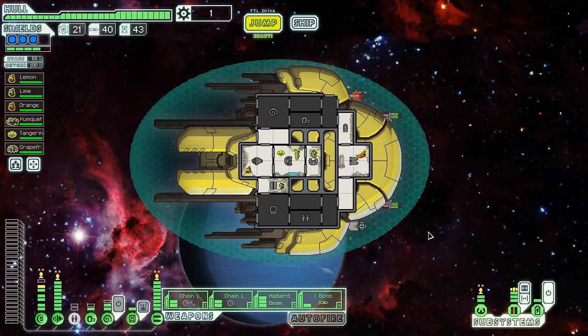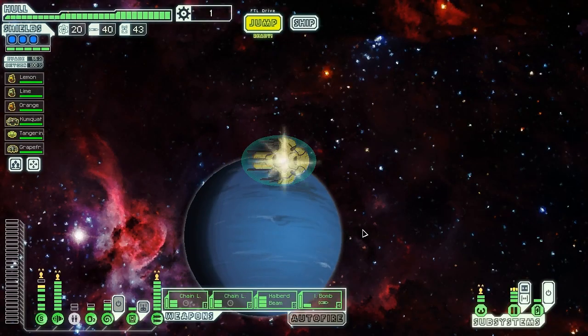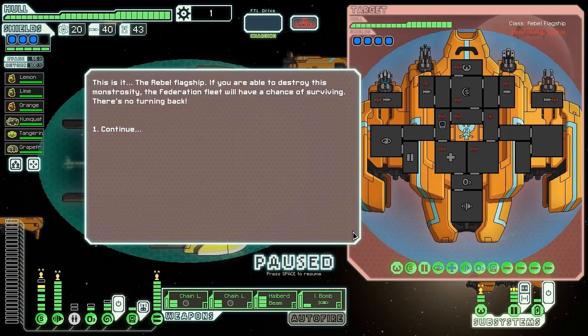Having a little stretch here. I think we're looking pretty good. Surprisingly enough, we never got sensors, but that doesn't really matter. Let's go to the base and see what happens here. Alright, Rebel flagship, bring it on. This is it, the Rebel flagship. If we can destroy this monstrosity, the Federation fleet will have a chance of surviving.